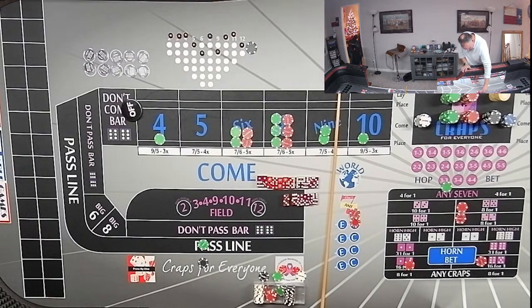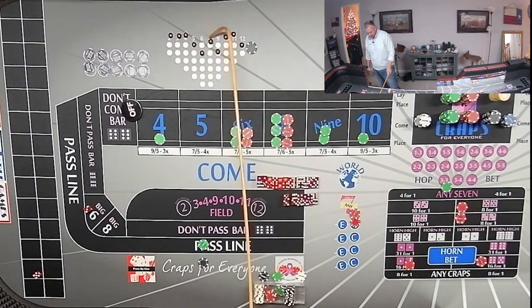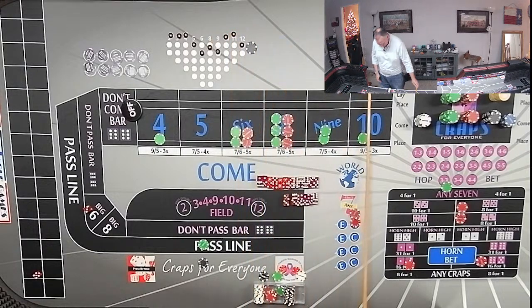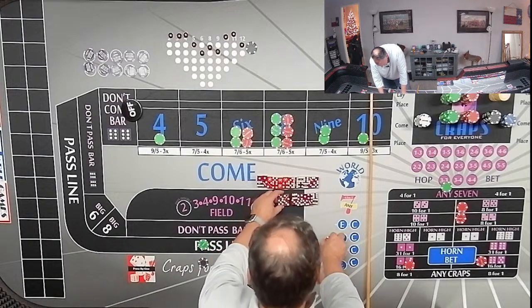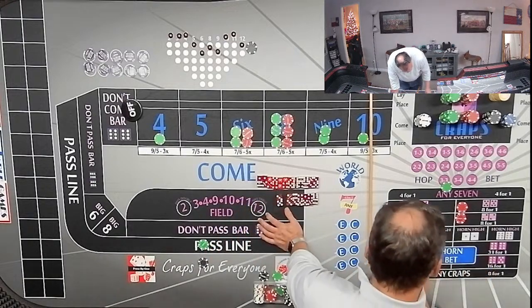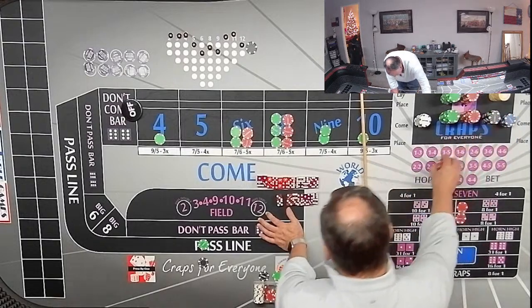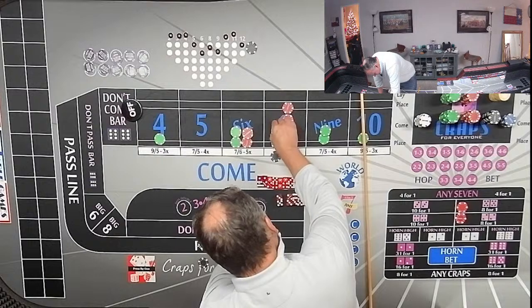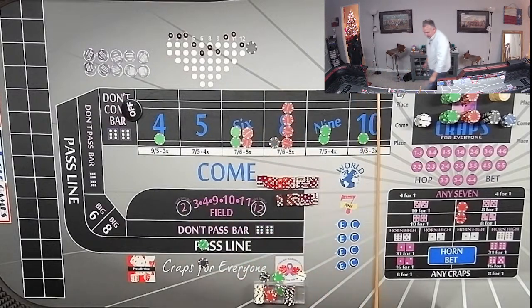Here we go. 3, 5, 3, 1. Dice are out. Dice are set. Nice, easy toss. Missed my target, and we get an 8. Mark the 8. Now, the good news about missing the target, at least, is, well, we had $90 on that 8, which means it's going to pay us $105. So collect our 105. We're going to make it look like 120. Do a unit press, and we're good with that.